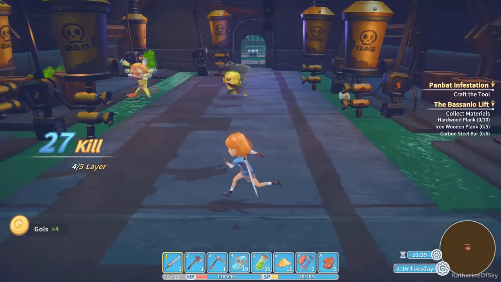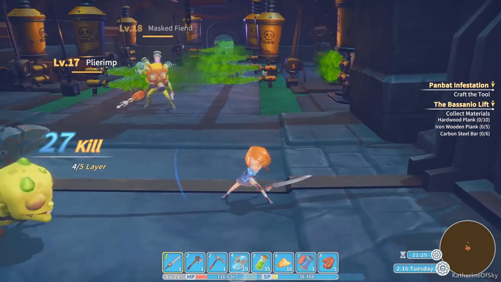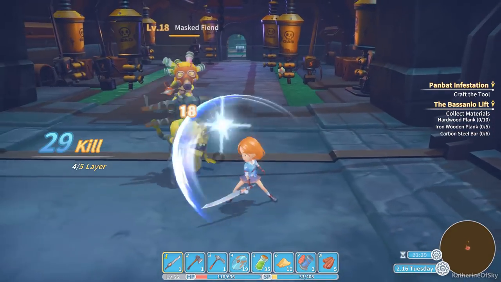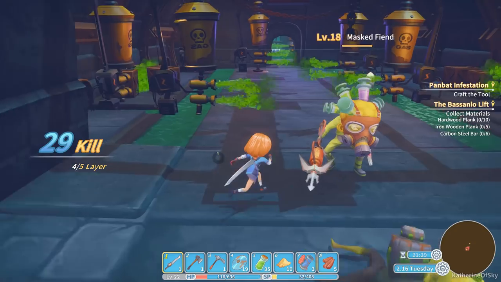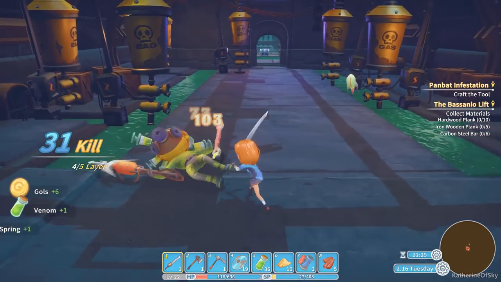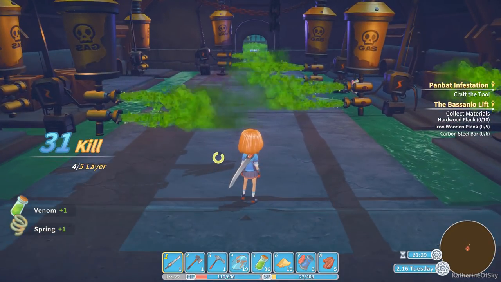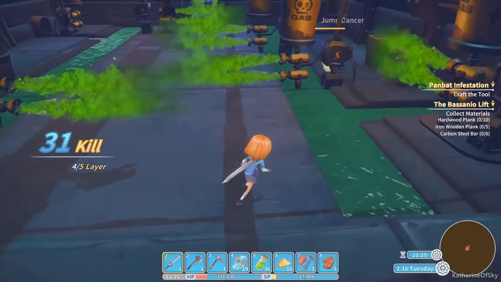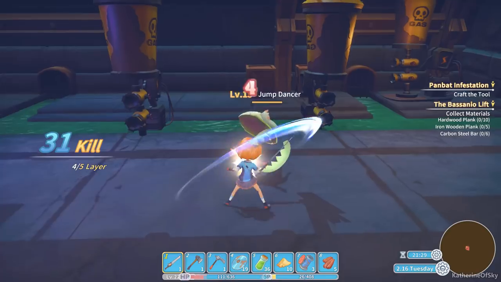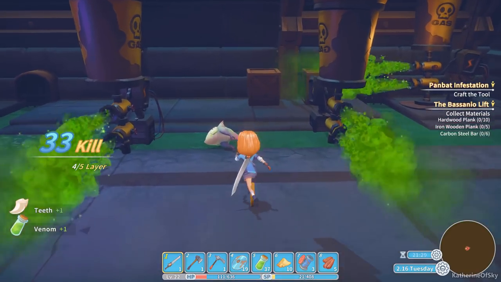Boy, the rest of these things. Let's see if we can... There we go. We got them aggroed, which is great. Good. Okay. Can't get too greedy with the shots. Otherwise... Yeah, we have some problems there. Jump dancer, hello. Can you come this way, dude? There we go. Excellent.